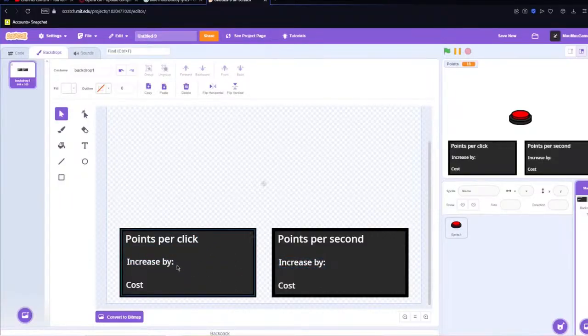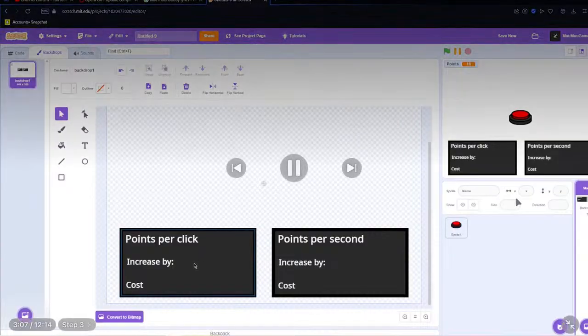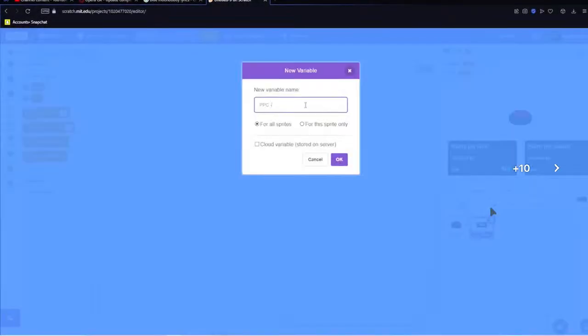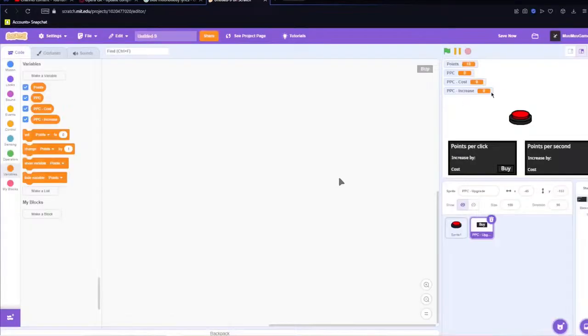So this way we're going to have the cost variable down here, and then we're going to upgrade, and then we'll make the button click cost, and then we're going to have the PPC increase. I don't know how to do this. So you see all your variables over here. All we can do is right click and then press the large readout, and that means no text will be displayed with the variable.